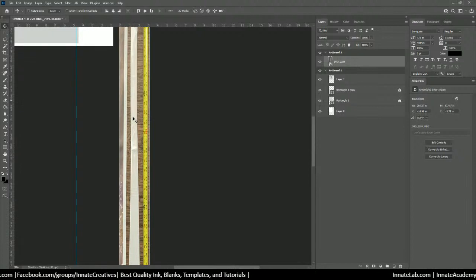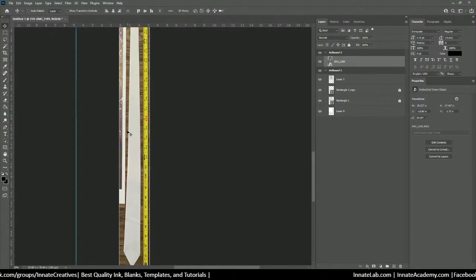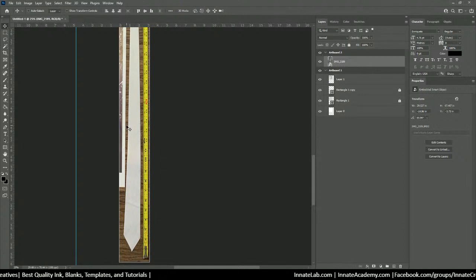We get so caught up sometimes on trying to get the exact silhouette and shape of something. Now that's important when you're doing maybe something like tumblers. And for a tumbler, what I would tell you to do is actually take a sheet of paper, wrap it around it, and cut it precisely how you want it. Make sure that you outline those edges in a Sharpie and scan that in, because you're talking about a curvature there. So you need that to be exact. You need those measurements to be exact.